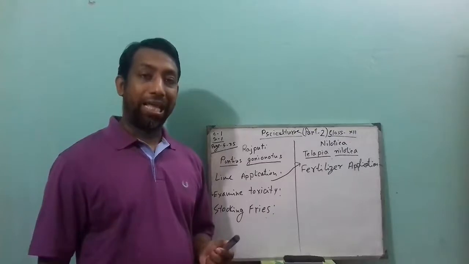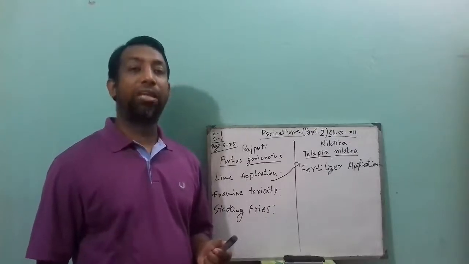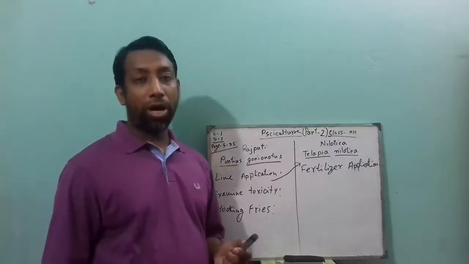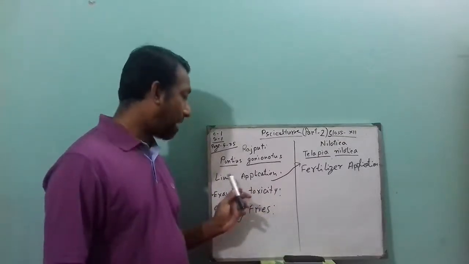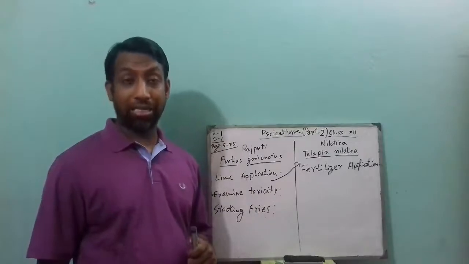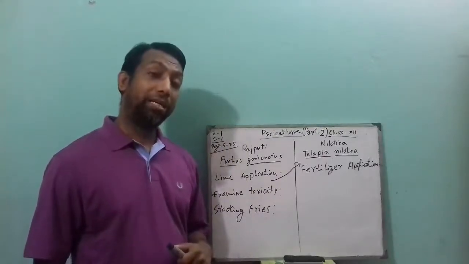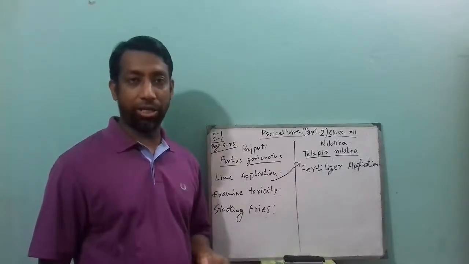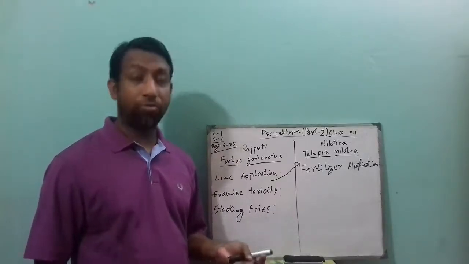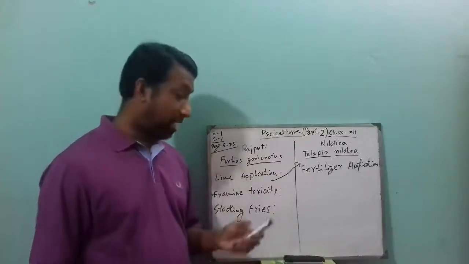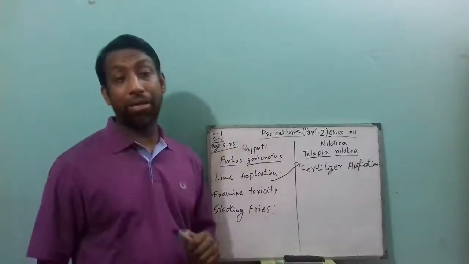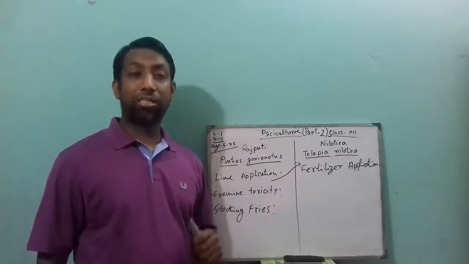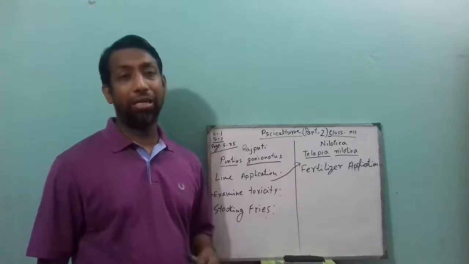Sometimes in the examination you have questions like this for 2 marks: why do we apply lime in the pond? At that time you have to answer 3 to 4 points, which are remove the turbidity, remove the acidity, remove the toxicity. Even if we apply lime in the pond, then the disease resistance power is increased in the pond.